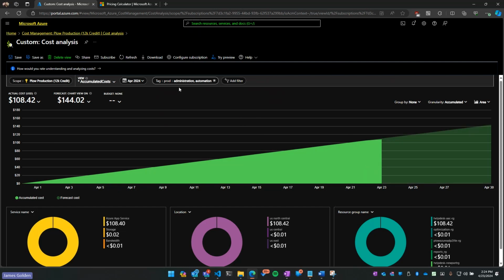Tags are super important because you're able to pivot off of them for obviously cost visibility, where you're assigning certain tags, such as what workloads it's related to, what customers it's related to, what departments it's related to, and then pivoting off of those for cost. But it goes even further than that. You can actually do RBAC permissions based on these tags.